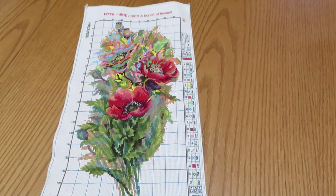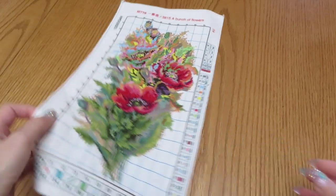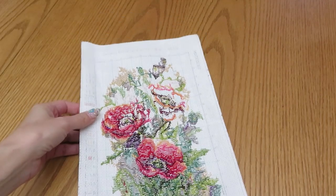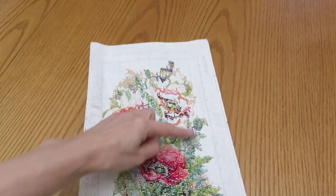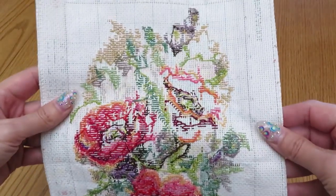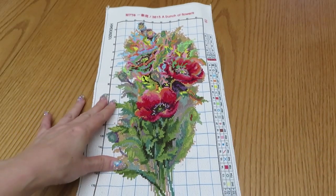It's June 1st now, and we are going to finish this video about my projects for May, what I planned, what I finished, what I didn't. So obviously, as you can tell already, the cross stitching I did not finish. I made a lot of progress in here, and there are some colors in here that need to be done, but mostly the big chunk I managed to do.